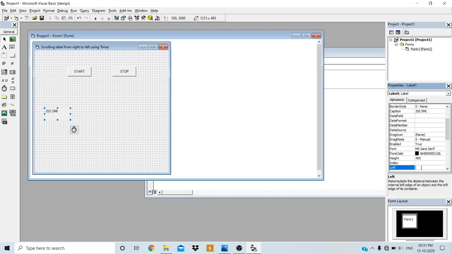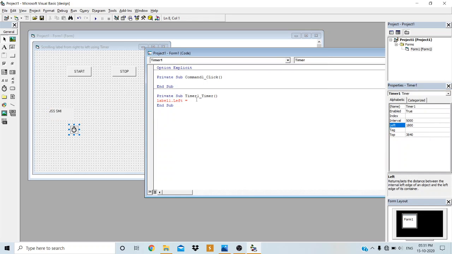If I just give this one as 750, just observe here what is the difference. Now if I press enter, the label's left edge is at present here at the cursor where I am pointing. If I press enter here for 750, see, it has moved. Yes, like that we have to move the label.